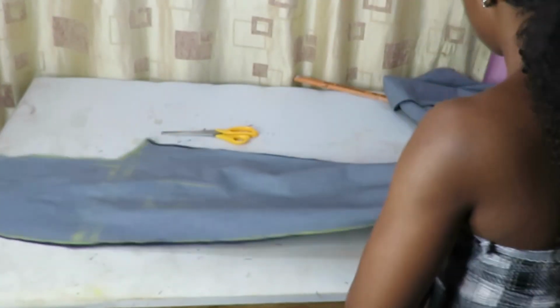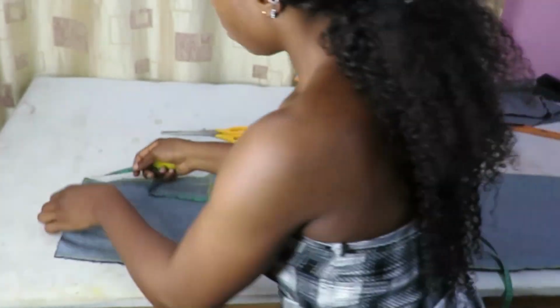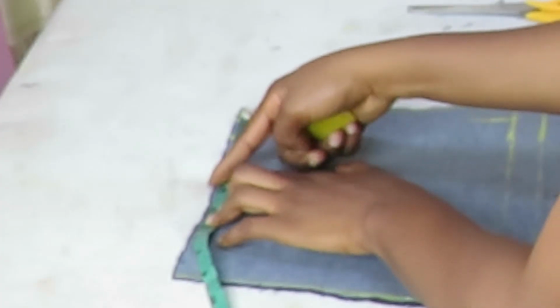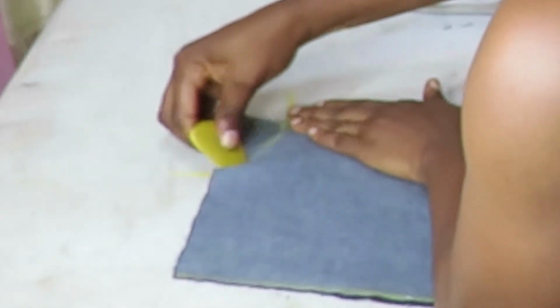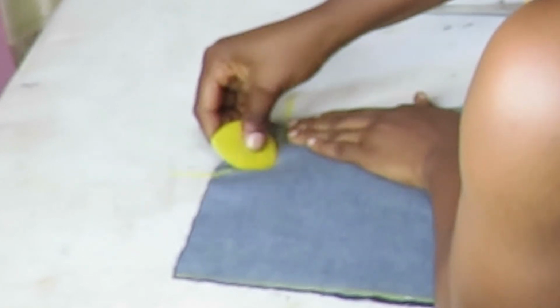Lest I forget, I'll be putting a dart on the front piece of this palazzo. So yeah, dropping my back piece aside, and then working on the front piece. I'll be going down by 1.5 inch, and then I'll be going in by 3.5 inches. Using the curve, I'll be connecting these points together, point 1 to point 2, and then using my scissors, I'll be cutting this out. This is how you put a dart on palazzo, you guys. Very easy.